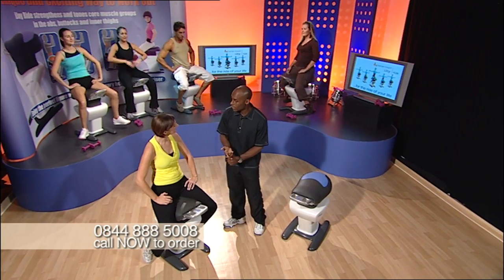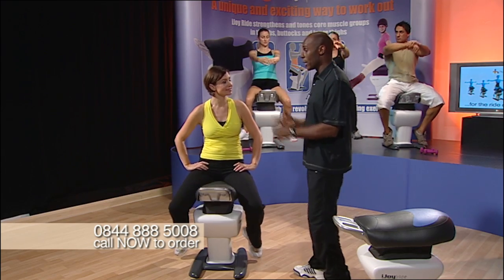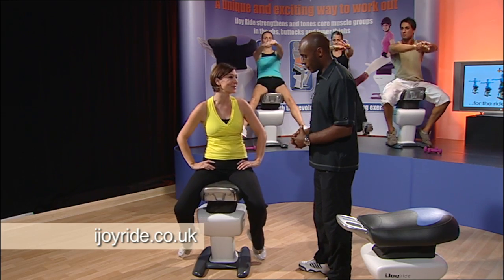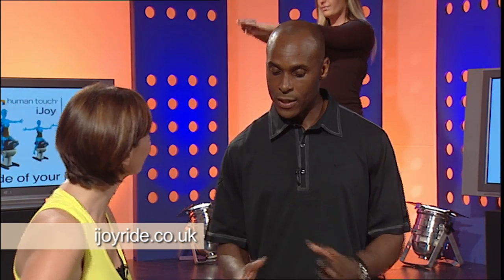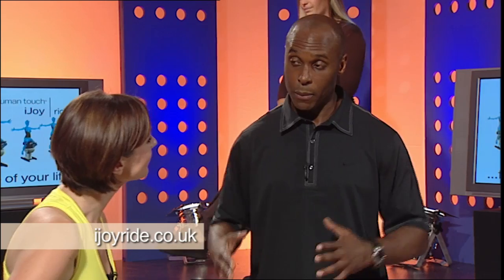So what we have is an intuitive exercise machine, which means no more selective exercising. That means it's not going around doing your abdominals individually, working your inner thighs individually, outer thighs individually. It's one machine that does the whole lot. You simply sit on, press the button and you're working out. It's that simple — one machine that does it all. You're saving time. Within 15 minutes, you're going to get a complete core and lower body workout.